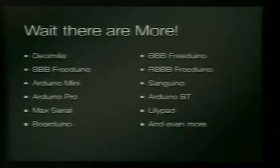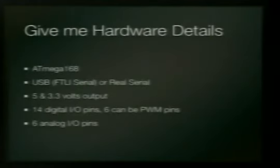And there's all kinds more. There's the Decimilia, which is the one that was current until like 3 days ago. There's little bitty ones that use a little bit of voltage. There's great big ones. There's the lily pad, like the clothing one, which is really kind of cool. There's a Sanguino, which I'm going to get to in a second.